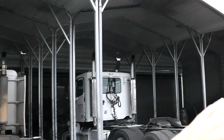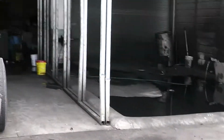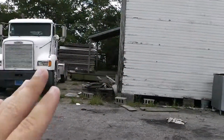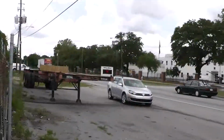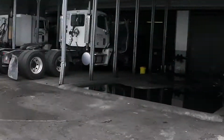Got these big sheds right here that lead to these other bays, right? So you got these full bay doors right there. So that's good stuff. Plenty of room. Look at all this room with the semis and stuff. This building's used as storage for another project, but nobody really comes here, so you get to utilize all this space and all this space back here on this other street, all the way up to that wooden fence right there. So that's a lot of space back here too to do different things.